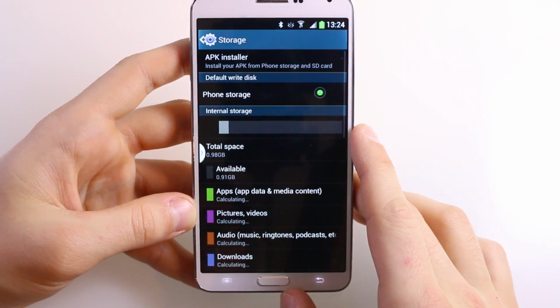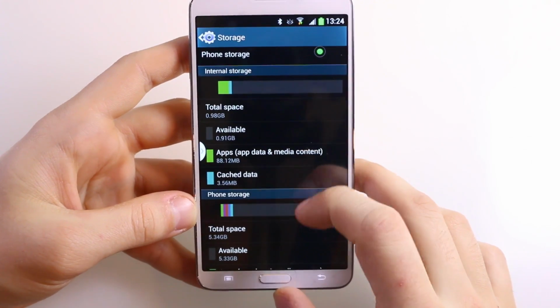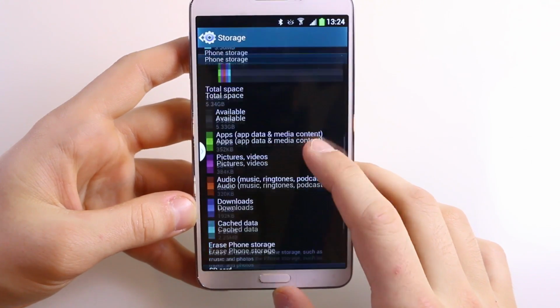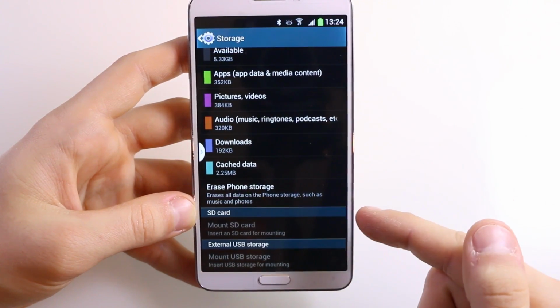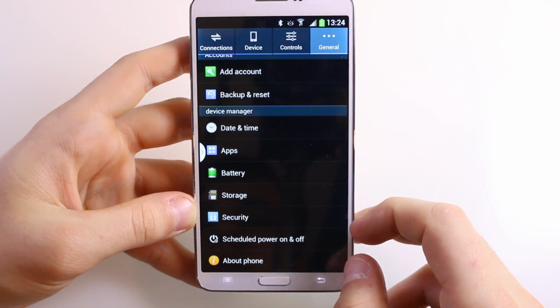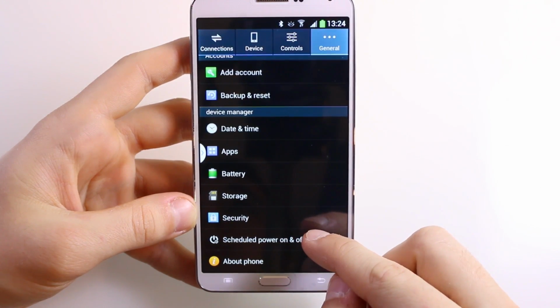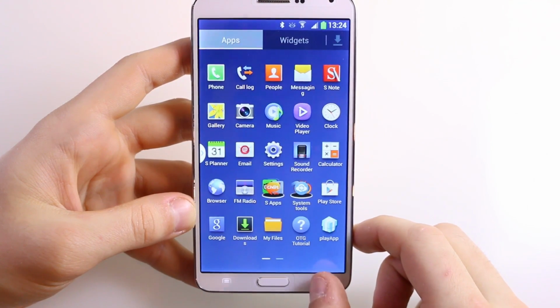Then here we have storage. So here we can see how big the phone storage is. So I have no SD card attached, but we have here 1 plus 5.4 gigabytes. So we have about 6.4 gigabytes of free space here. And this is quite okay because the seller said it has 8 gigabytes, but also the ROM takes some space. Further we have security, schedule, power on and off, and about the phone where we were before.